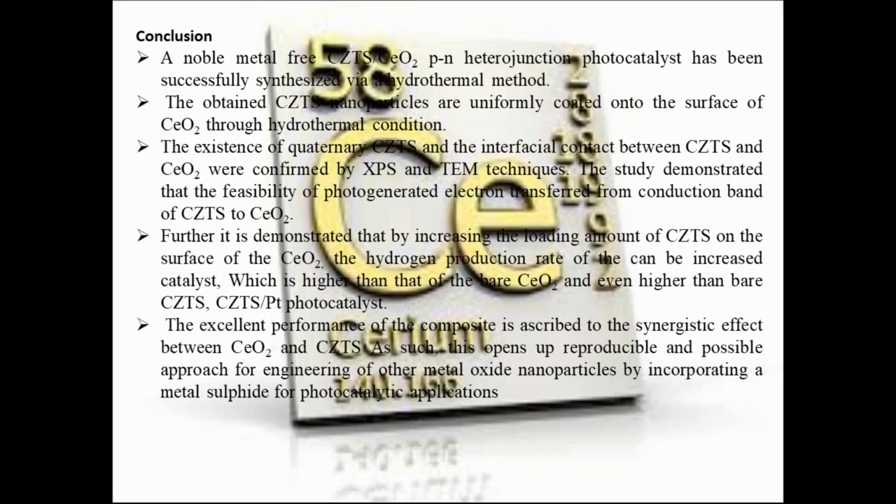So the conclusion of this study is that a noble metal free CZPS CO2 composite PN heterojunction catalyst has been synthesized using the solvothermal method, the hydrothermal method. The nanoparticles are uniformly coated. It has been observed onto CO2 under hydrothermal conditions. So the existence of quaternary CZPS interfacial contact was confirmed with the XPS.